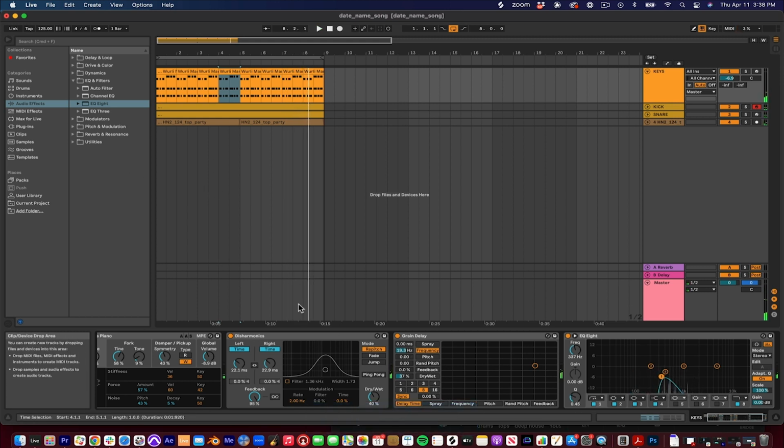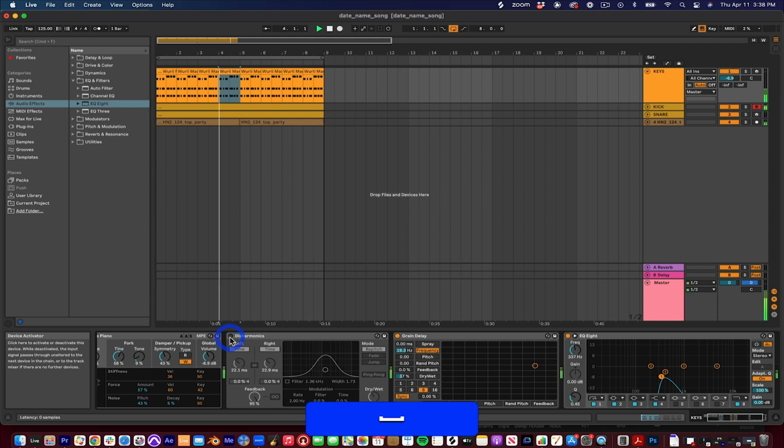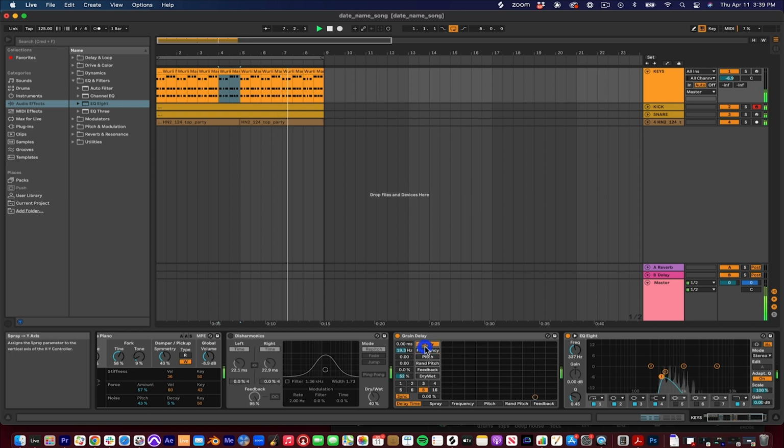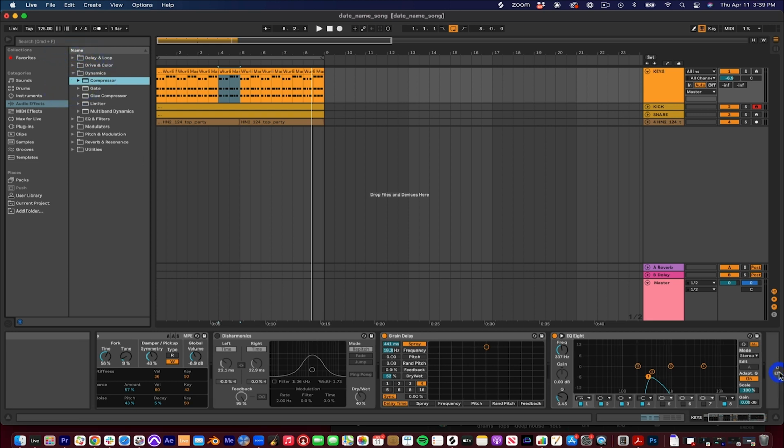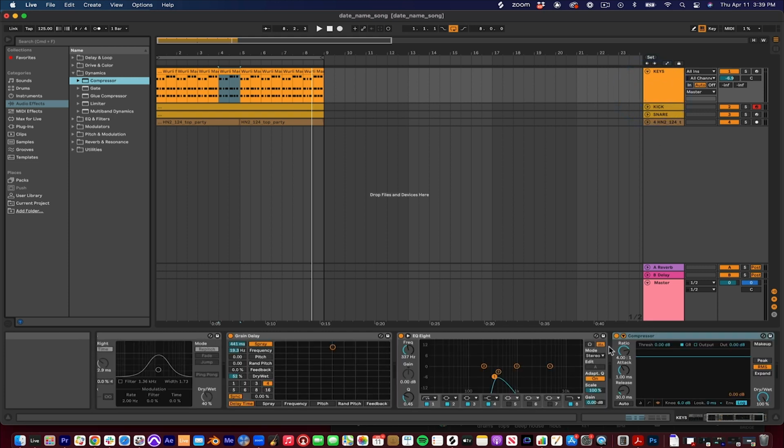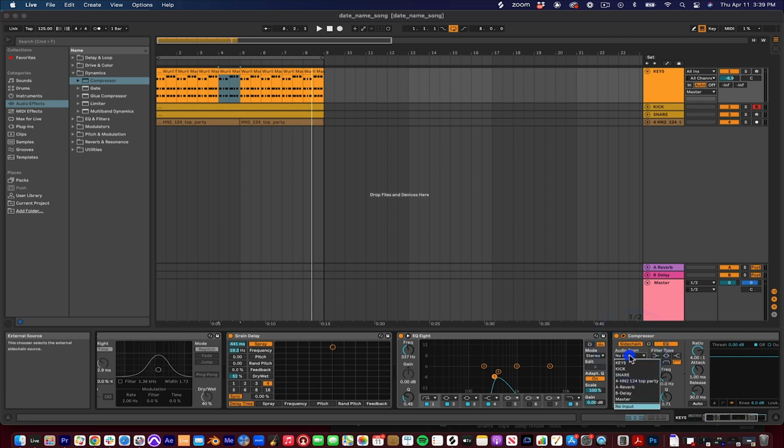Cool, that sounds kind of cool, right? We could turn off this. Cool, and then mess around with that and say we want it to pump, right? So if we're gonna want it to pump, then we gotta throw a compressor on here. So we'll throw a compressor at the end, right here. We just put it on that, just like that. And then you could click this little arrow, turn on sidechain, and we'll select the kick drum.